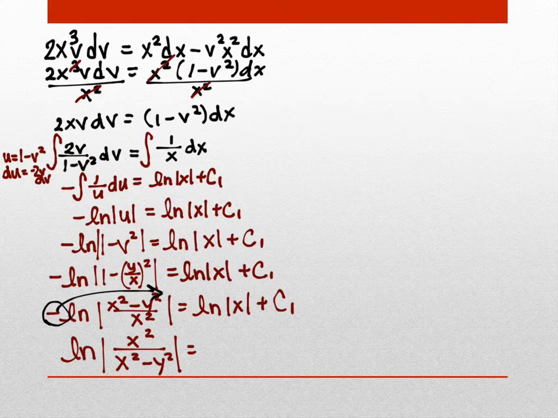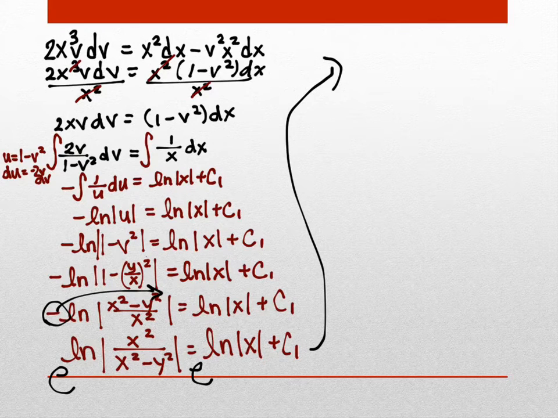And that's actually quite friendly, because now I'm actually able to use the exponential notation, right? Because I've got the natural log there, I can put e's on both sides. So on the left, I end up with x squared over x squared minus y squared. And on the right, I end up with a c times, is it x? Yeah. C times the absolute value of x. Or c times x. We'll leave the absolute values for the moment.